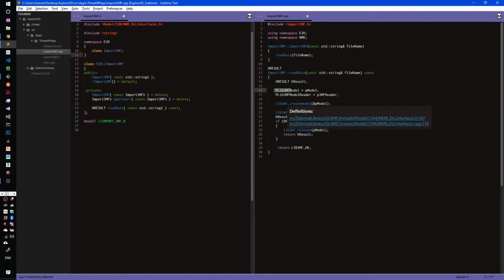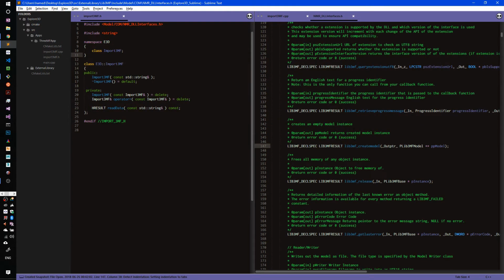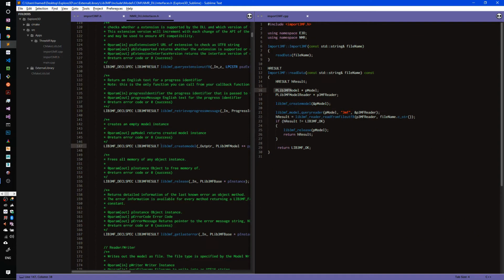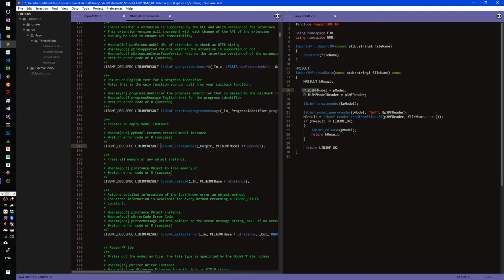And if you look at the definition of this function, you can see that it takes a pointer to another pointer. So let me go ahead and put this header file inside here so we can see things better. As you can see, we have to pass in the address of this pModel to create model.